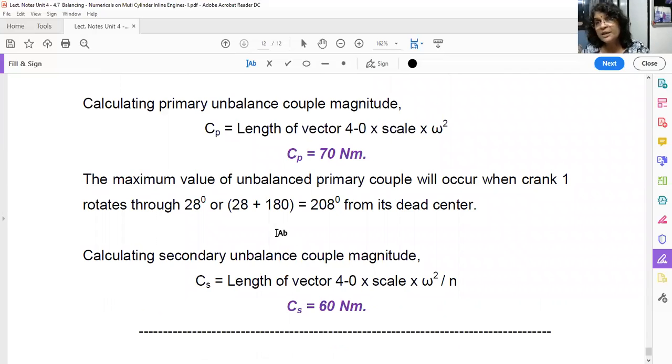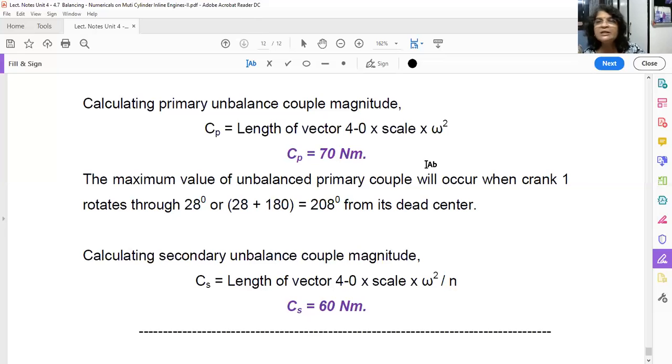Please solve this problem in your sketchbook or any plain paper or half imperial size drawing sheet if you are having, or in your notebook, class book. But until and unless you solve this problem on the paper by taking your drawing instruments, okay, you will not be able to solve this problem in the examination. By reading or by explaining or by listening, you will understand everything. But when in the examination you directly draw the problem, you will get confused. Okay, so please have the practice to solve the problem on your own, in your notebook. All these core problems you have to solve.